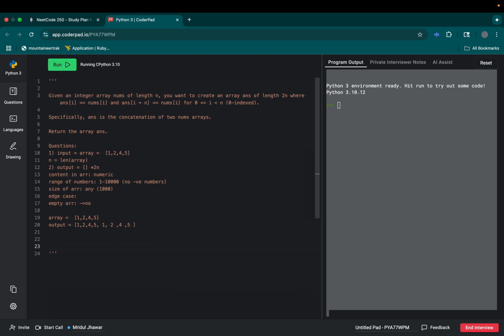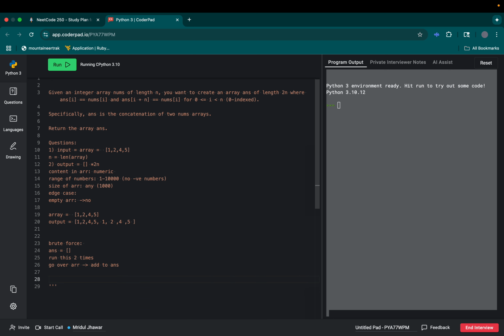One brute force approach that comes to mind is we can have an answer list, go over the array, and add to the answer, and run this 2 times. So 2 for loops.